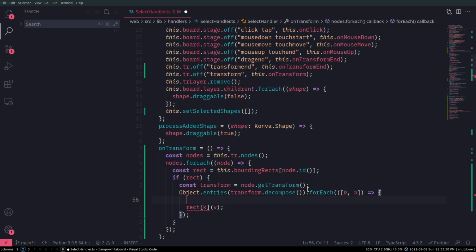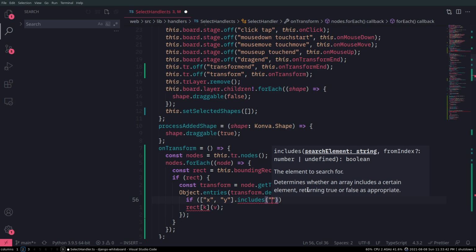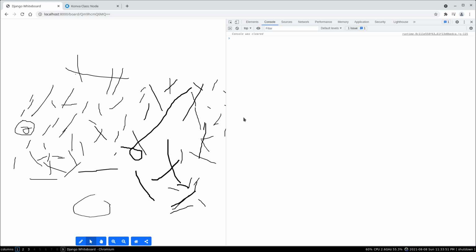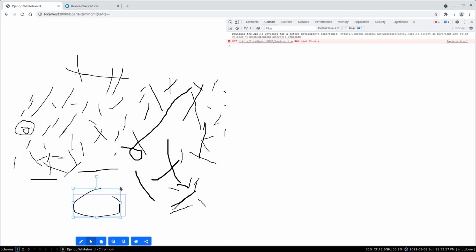This will not be in our final code, but just let's give it a try. Oh, that still doesn't work.